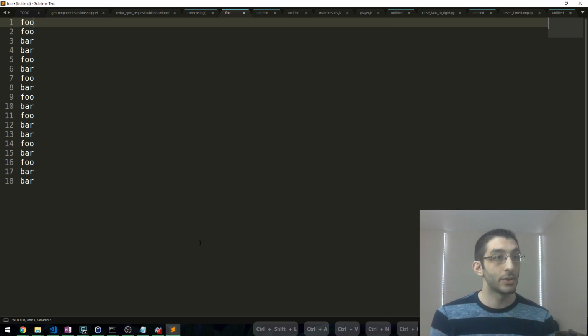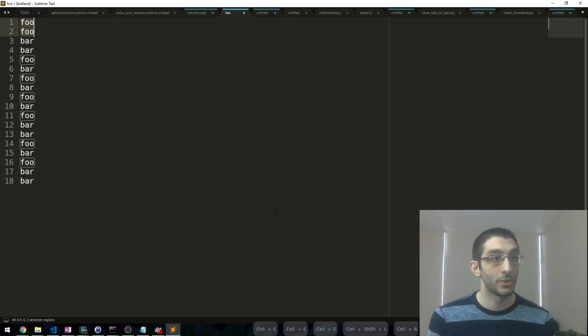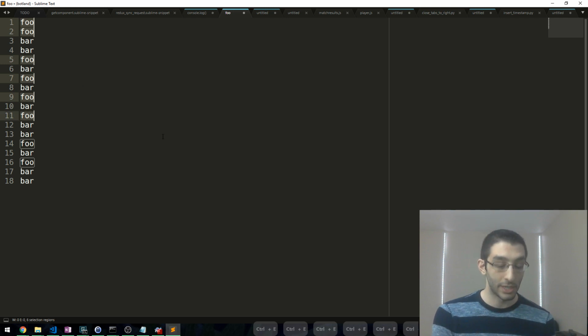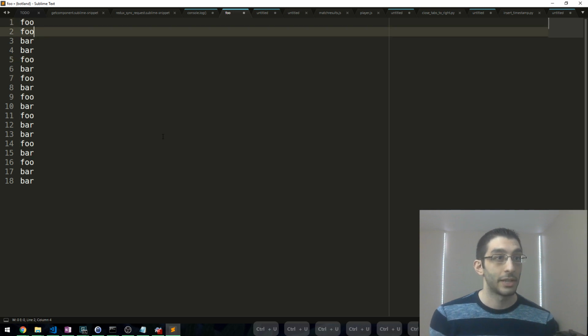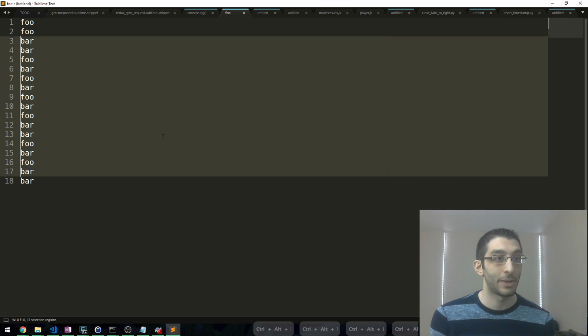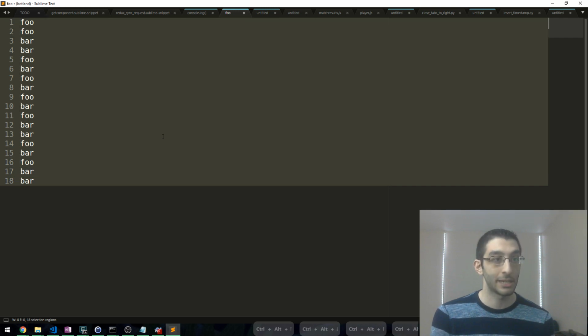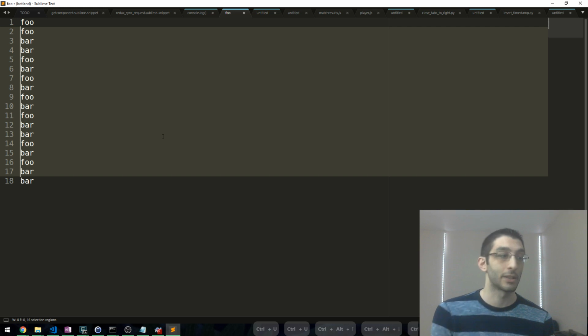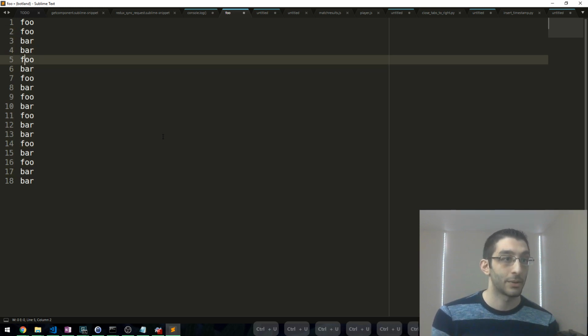Can I explain soft undo? Yeah, so let's say I want to select the first 5 instances of foo. So I do 1, 2, 3, 4, 5, and then I accidentally do it a 6th time. If I press escape, I'm going to need to press it another 5 times because it's going to clear out my entire selection. So what Control U does is it's like a soft undo. It just undoes my selections. So that's also useful if I'm selecting a bunch of these up and down, and I want everything but the top and bottom lines. I might hit Control U, and I can shrink the cursor again. So I can go backwards through my cursors.